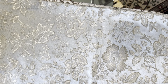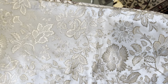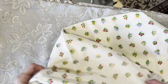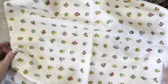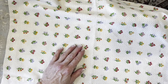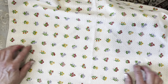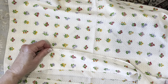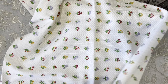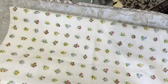Okay. I'll just keep going here. I bought quite a few. Yeah, this is a pillowcase. But isn't that the cutest little... Look at how cute. And if a person chose to cut around them or cut around a few of them, wouldn't that be cute to add to slow stitching or whatever? What I should probably do is take the hem down before I wash it so that... Anyway, I just thought that was really sweet.